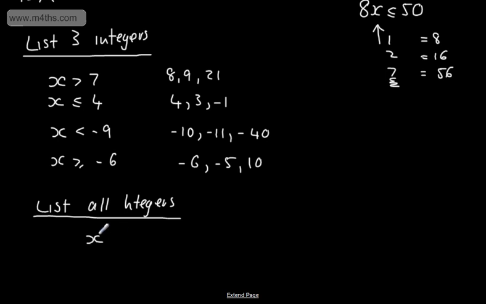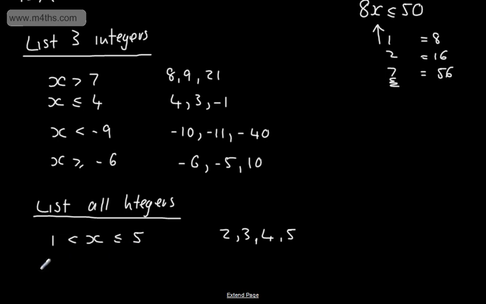So what we're going to have then is x is going to be greater than, and strictly greater than, 1, yet in turn equal to or less than 5. So I want to list all of the integers that satisfy this inequality. 1 doesn't satisfy it because it has to be greater than 1. So we're going to have now 2, we're going to have 3, we're going to have 4, and we're going to have 5. We can include 5. So if this was a strict inequality, we couldn't.